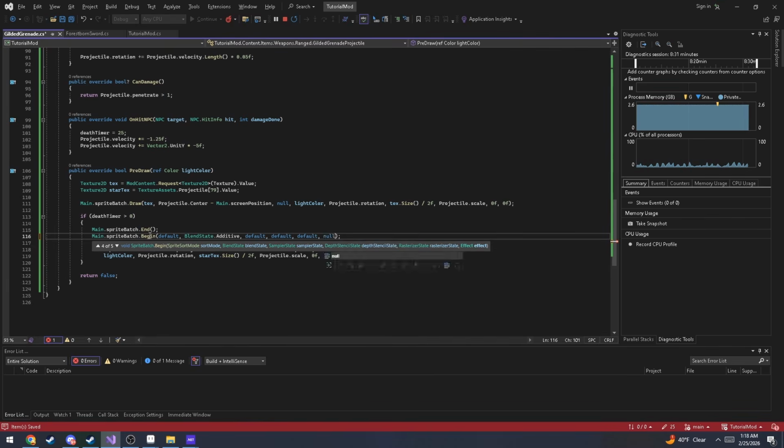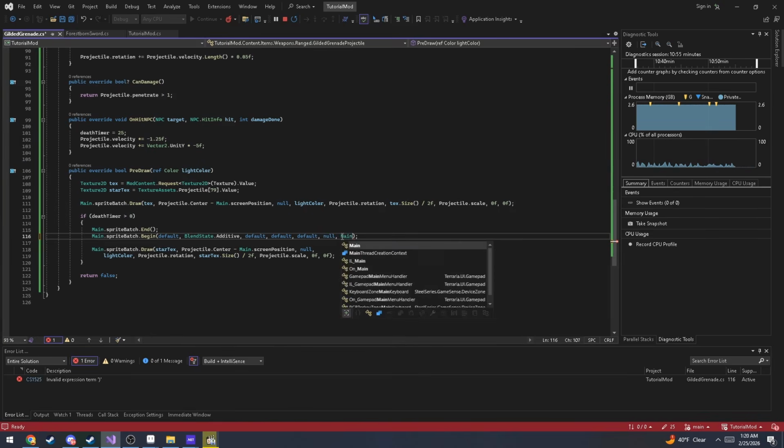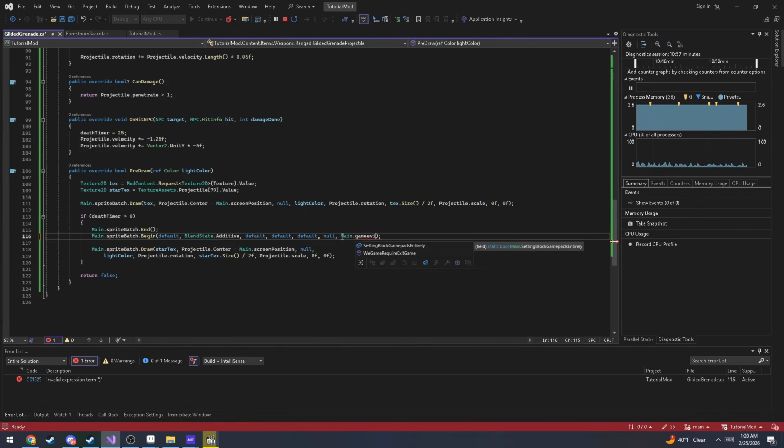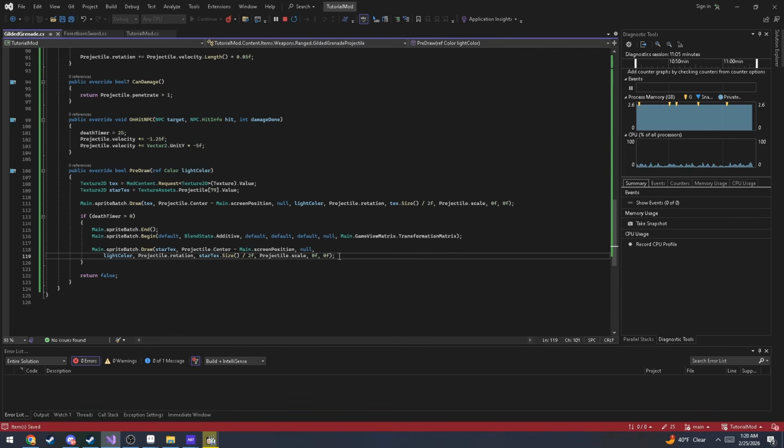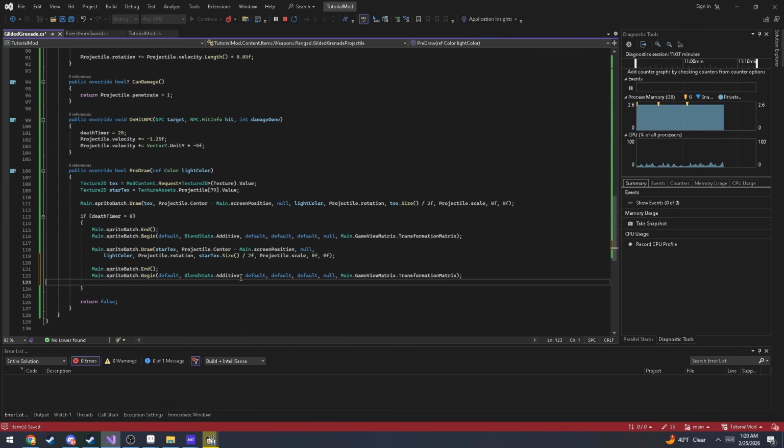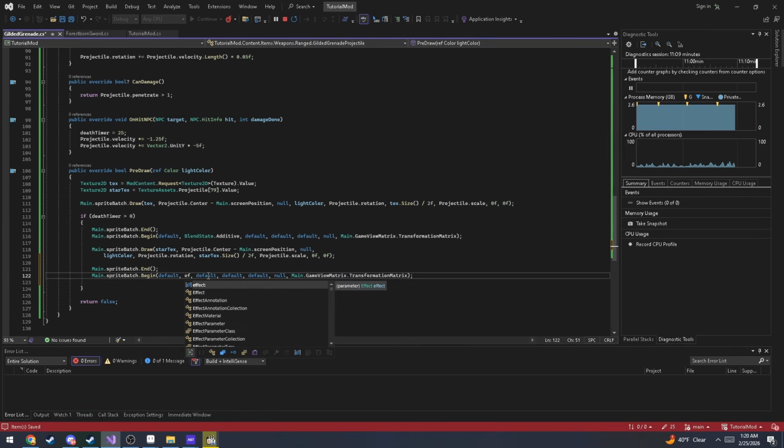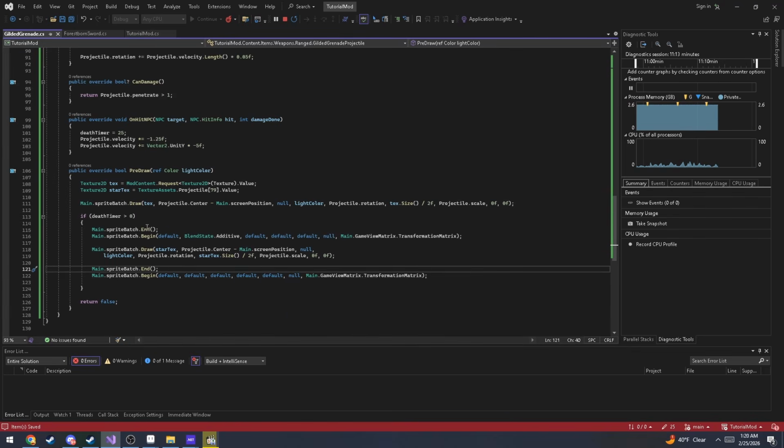This should be null. Then game view matrix transformation matrix, because I don't think that's the default. Then we could just end this. Oops, sorry, Mike. End this and default. So this is going to end our sprite batch and begin it in the additive blending mode. The rest you don't have to worry about.